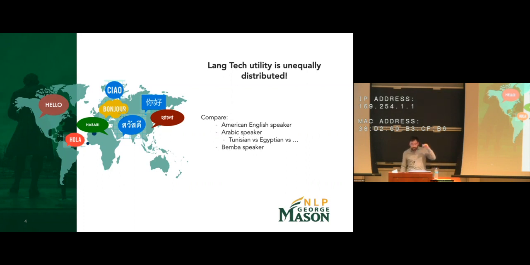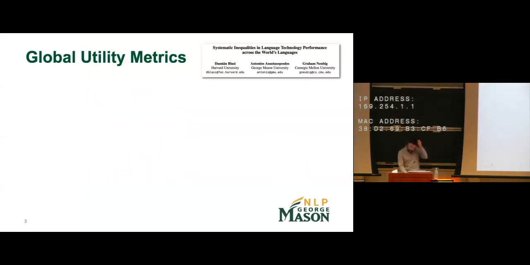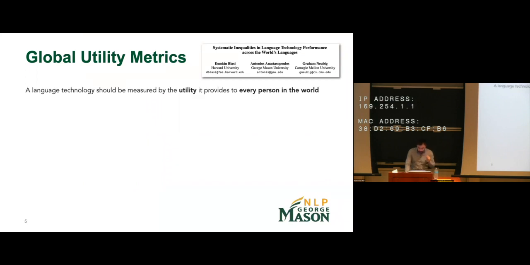And then you can also think about the millions of speakers of, say, African languages like Bemba in Zambia that cannot do anything online with their own language. Right? So here's an idea. Maybe we can quantify the utility at the global scale. Ideally, what we want to do is be able to quantify this for every person in the world. And this could guide our research, right? Because I think that we're doing research in order to produce societal value, hopefully at the global scale.